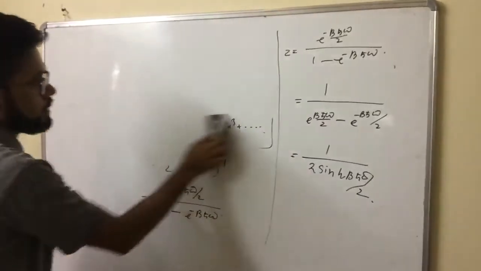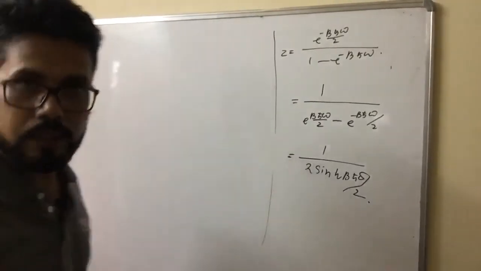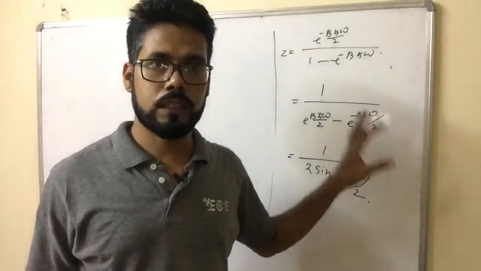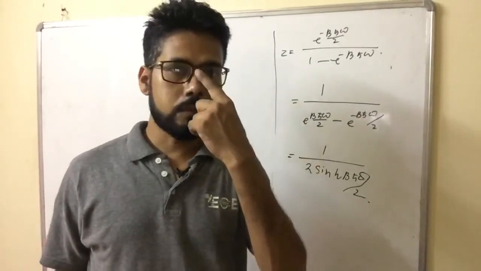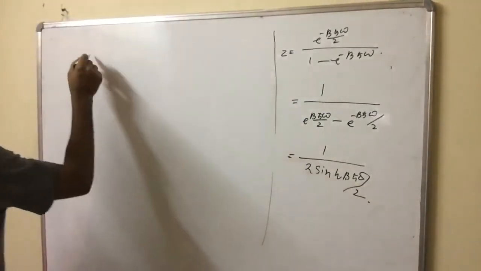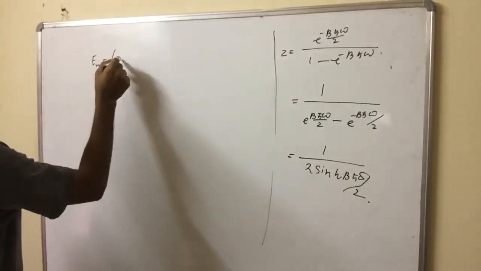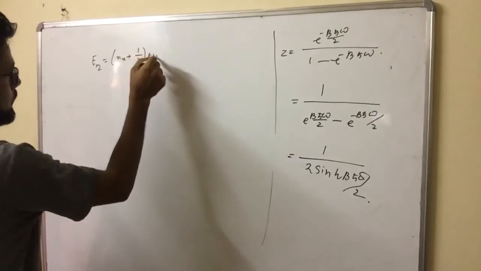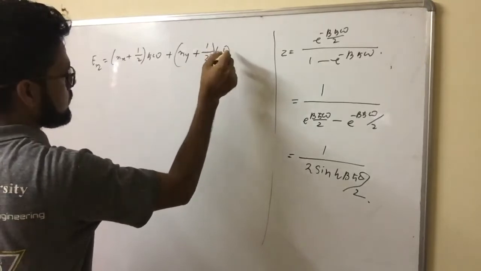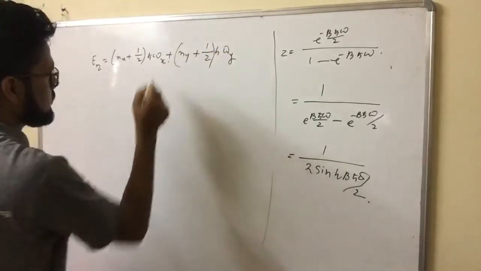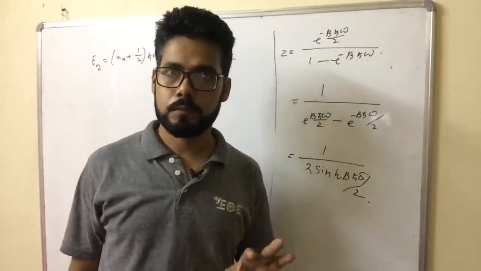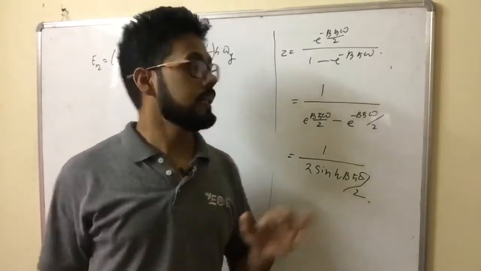Now the question is there, and now you have to understand. You probably understand that this is the partition function of a quantum mechanical oscillator in one dimension. Suppose I give you the energy in a question; I have seen this in a question paper. They have given energy equal to nx plus half h cos omega x plus ny plus half h cos omega y. This is x. If it is a harmonic oscillator, the energy of a two-dimensional quantum harmonic oscillator, that is, the Schrödinger harmonic oscillator, is given by this.